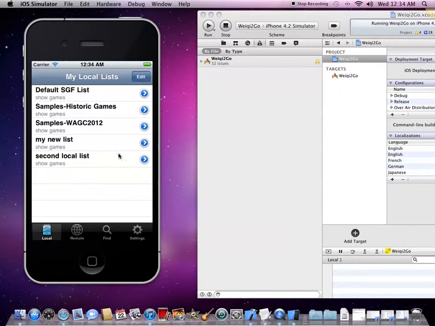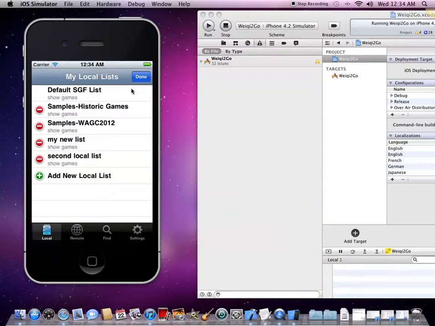Click down, you will see this new local list. And again, click edit, click this delete. Your new list is deleted.